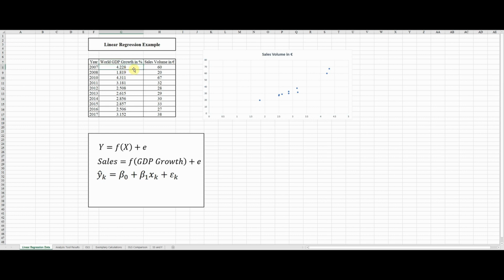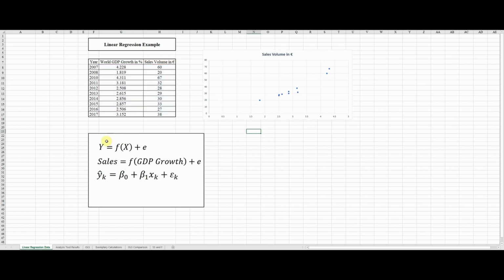So we assembled some data for several years and this will serve as our data set. Our basic idea is that there will be a linear relationship between those two. As you can see from the graph, if you plot those values, the relationship is actually nicely linear and you're probably going to easily fit a nice regression line through it to make predictions.